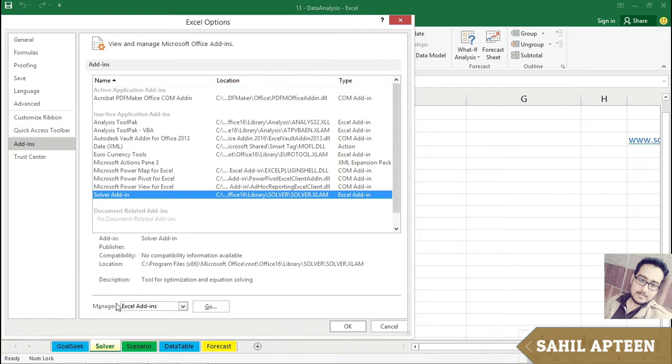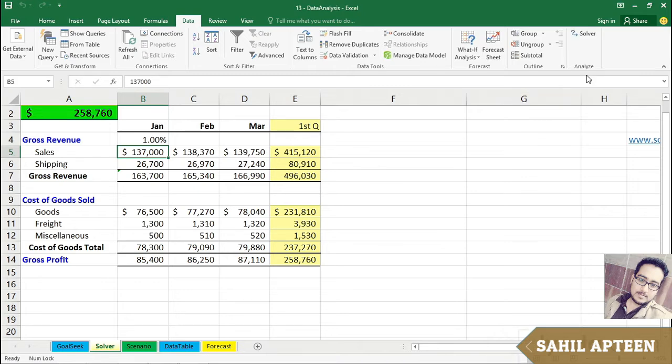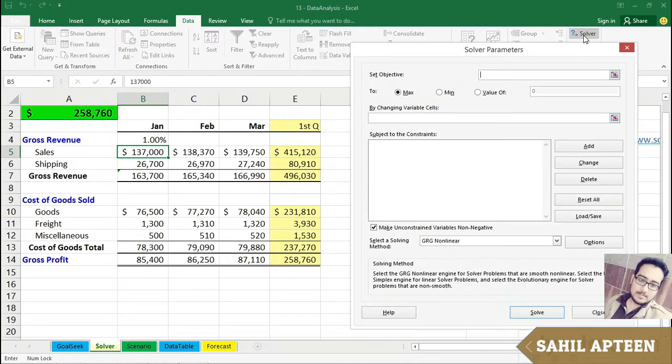And then down below, Manage Excel Add-ins, click Go. Now you only need to do this once, and it doesn't take very long typically. Click Go, you'll see a list here. There's the Solver add-in, click OK. Now if the Data tab is active, as it is in the background there, you're about to see this appear in the upper right. I'll click OK, it'll take a few seconds, and there it is, Solver.